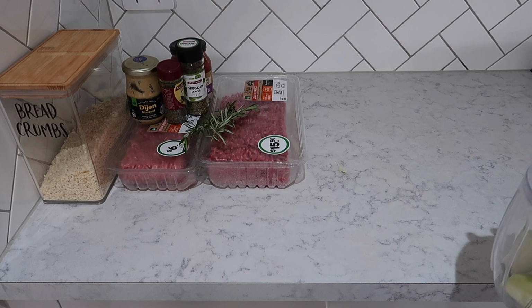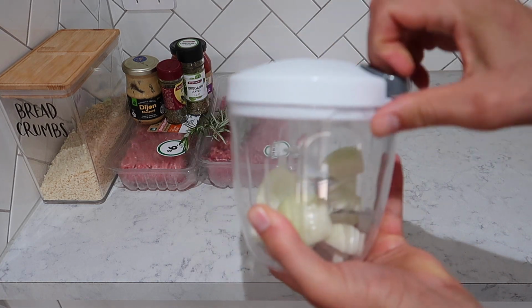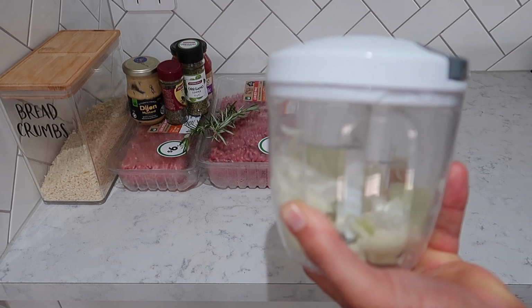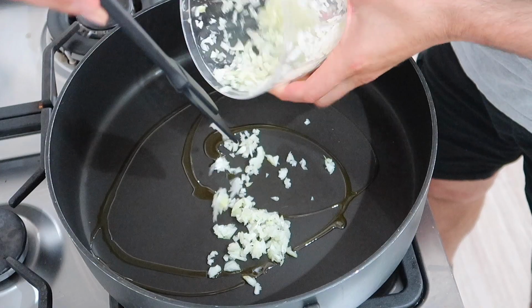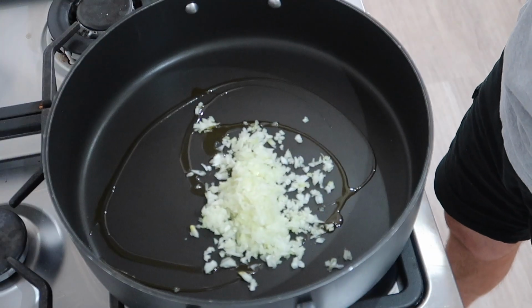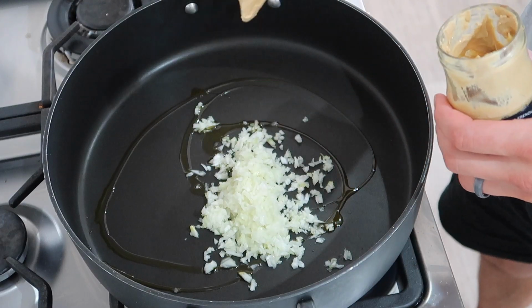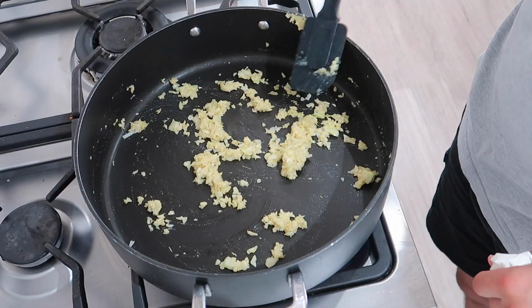Alright, the next recipe that we are going to do is going to be our meatballs. Similar sort of thing. We're going to chuck our onion in the pull chopper, get that nice and fine, get our pan up to a reasonable temperature, throw those onions in there, make sure we get them all out. Then what we're going to do is we're going to add some of this Dijon mustard. It's just a teaspoon of that. We fry up the onion and the mustard together, and then we put that to the side.